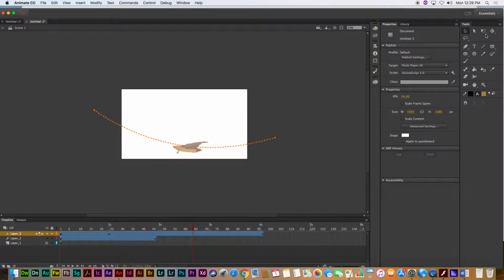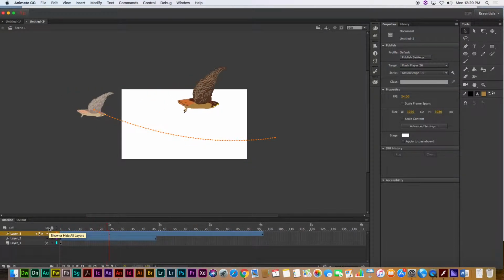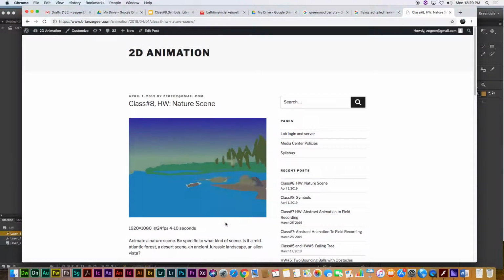You can actually move the motion path without changing the shape of it if you're using the free transform tool. If you just want to change the shape of it, it's the regular selection tool. So I'm going to have him come in a little bit later. And so he's particularized. He's the same type of fowl, but he's not flying exactly the same way. He's a little bit varied. And so we want 3 or more members of your flock. We also want, for this assignment, a background. And I want one additional kind of animation. I'll show you my example here of a completed piece.